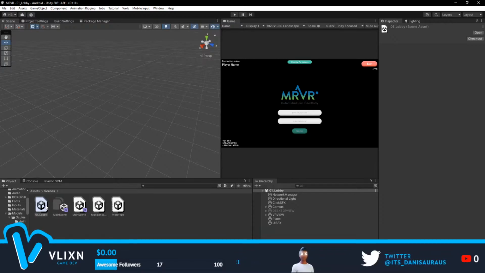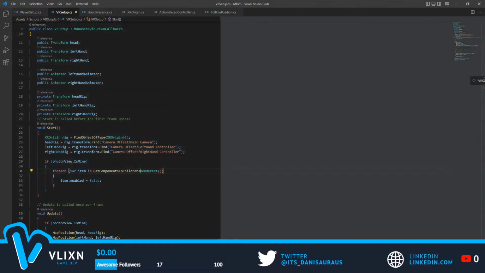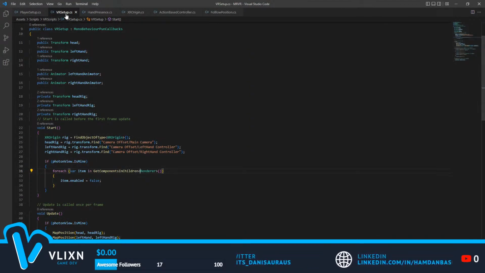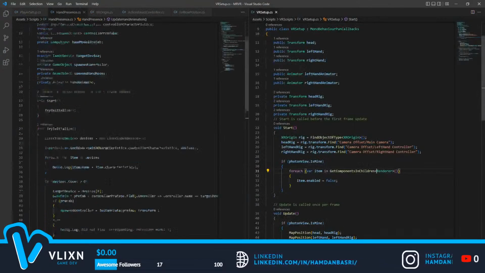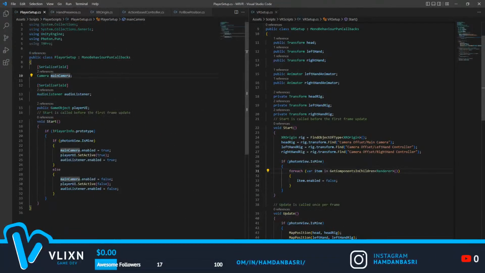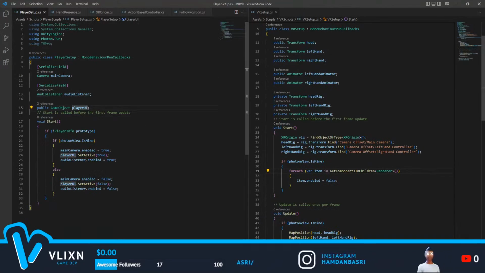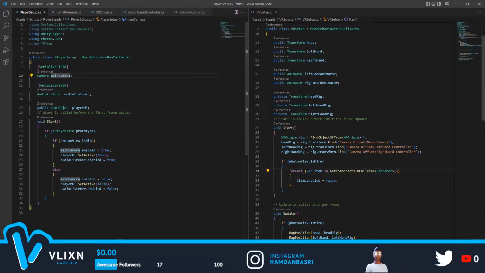Right, so it's gonna be a bit of logic here, a bit of logic that I have to compare side by side with the player setup. Since the player setup is asking to hide the main camera, I actually need to do that too.